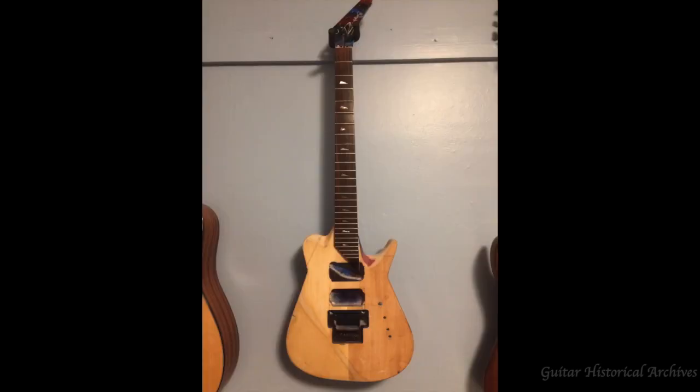Rand guitar number 38 is what I'm going to call the butchered Rand. Some of you might be crying right now. Some of you might be sad. Some of you might be mad. Some of you might not know what to do right now. Some of you might have broken some furniture right by you at this very second out of pure frustration and anger at seeing this photo. But let me tell you, don't you worry, friend. I am going to restore this Rand guitar right here to its former glory.